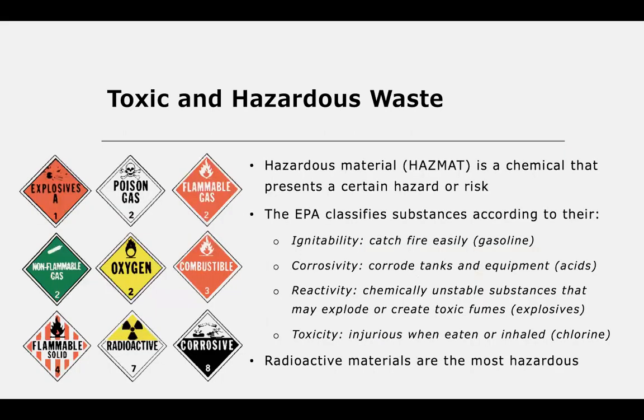So hazardous materials are chemicals that present a certain hazard or a risk, and the EPA classifies them according to their ignitability. So for example, gasoline would be a hazardous substance. Corrosivity, so any kind of acid would be also a hazardous material. Reactivity, which means that they may explode or create toxic fumes, and their toxicity as well. So this would be substances that are harmful when they're eaten or inhaled. Radioactive materials are considered to be the most hazardous.